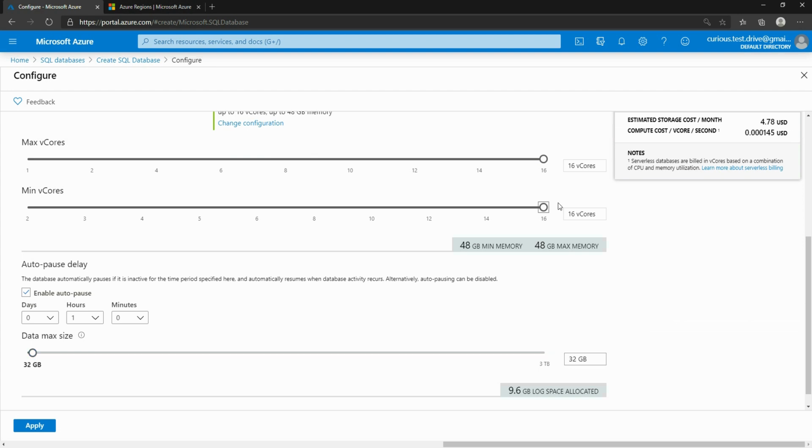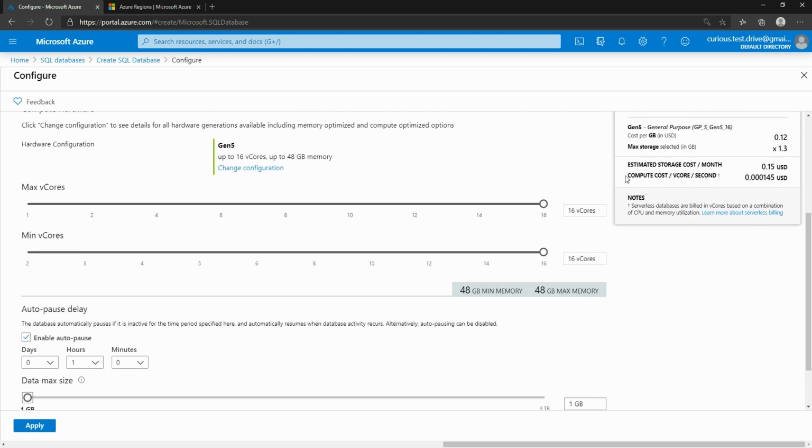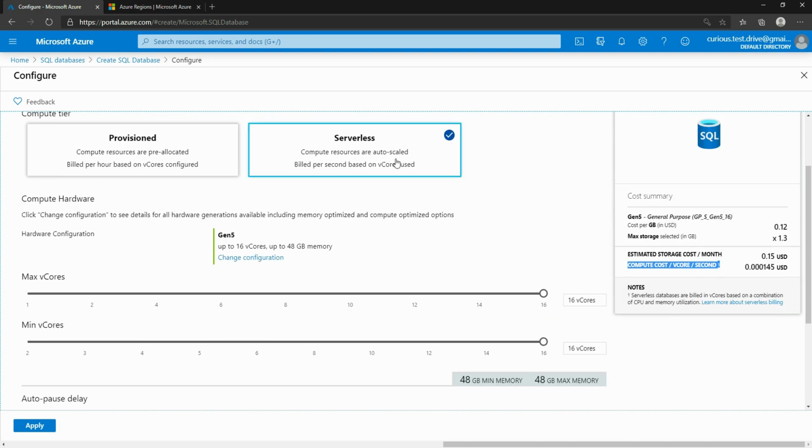The estimated storage is this much because you have selected the data max size as 32 GB, and if you reduce that to 1 GB, since our database is very tiny, the estimated cost per month will reduce to 15 cents. And the compute cost for the virtual core is by the second. That means you will get billed by the usage. It is auto scaled.